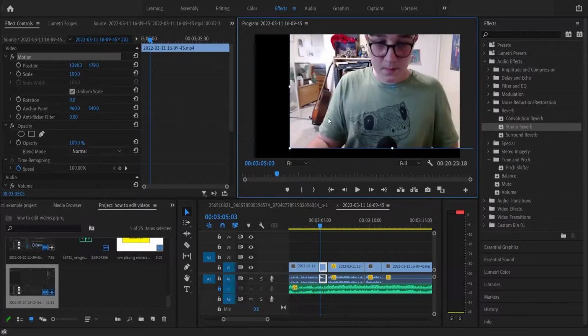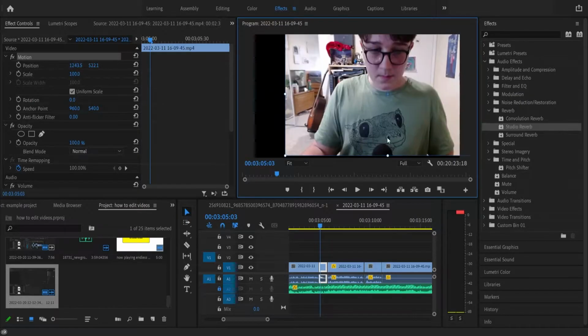Now that your video is in the software, you may begin the editing process. Some of the basic edits you can make include cutting, removing boring or unnecessary parts from your video to make it more interesting. This part is essential to making your video watchable. Adding in media. This is used to add video or audio clips over the video or audio you are editing. Effects. Adding effects can be done for comedic effect, no pun intended, as well as just making your video look nicer. Movement. Moving your movie around can allow you to zoom in on anything you want or focus in, or on yourself if you have a high ego. Finally, audio.